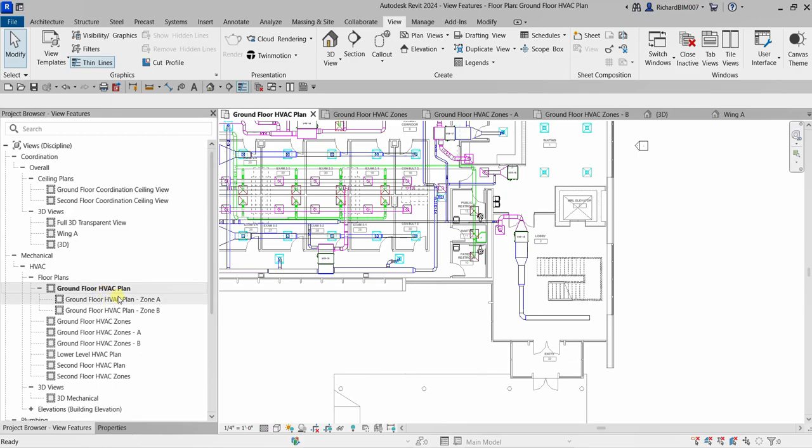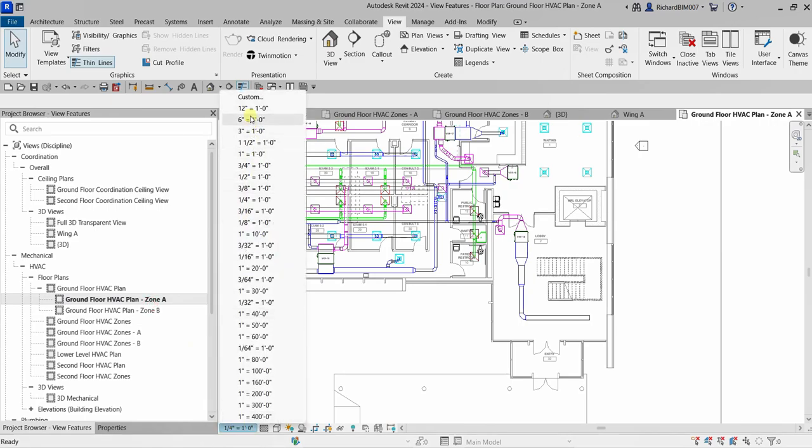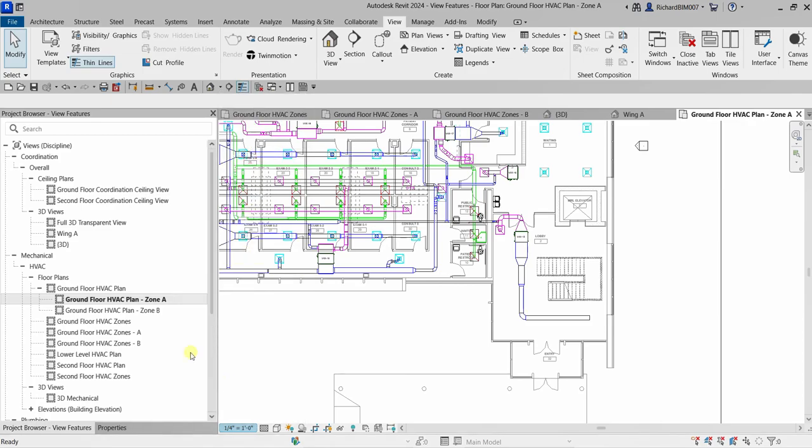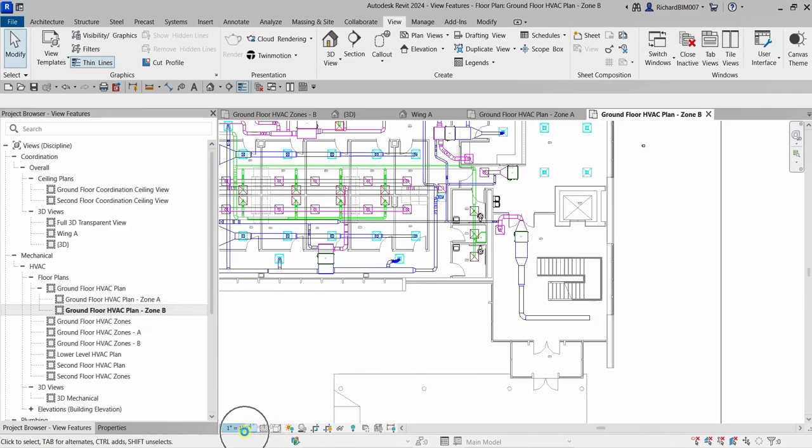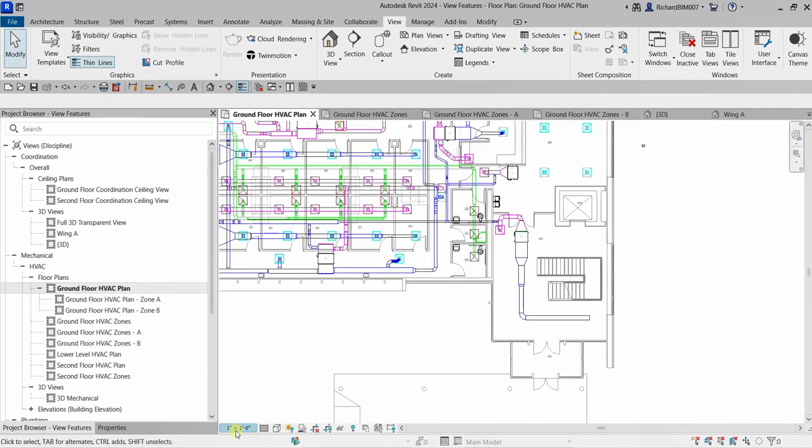So by the way, if you have a dependent view, any changes when it comes to the view properties on your parent view, it will also update the dependent views, and vice versa. So let's say for my zone A, if I change the scale to let's say 1 inch equals 1 foot. That's the scale of my zone A, for example. If I go to the other dependent, it's also updated. You see this one? It's 1 inch to 1 foot as well. Same with the parent view. If I double click that, it's also updated.